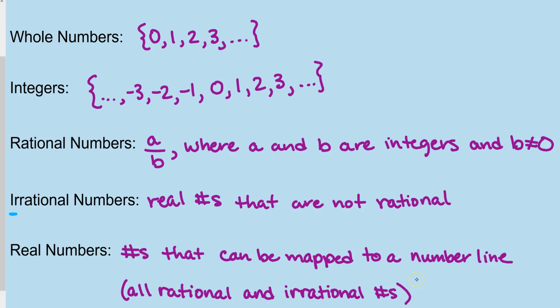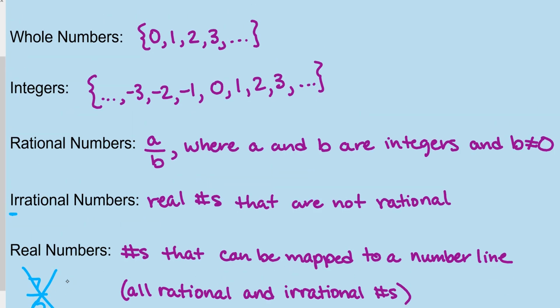Now, earlier we were talking about how in the definition of rational numbers you can't have 0 as b. So that's still true for real numbers. You can't have 7 over 0 or 5 over 0 or something like that. That is not real. It's not rational, it's not irrational, it's not real. It's just not considered a defined number at all. So it does not fit in any of those categories.